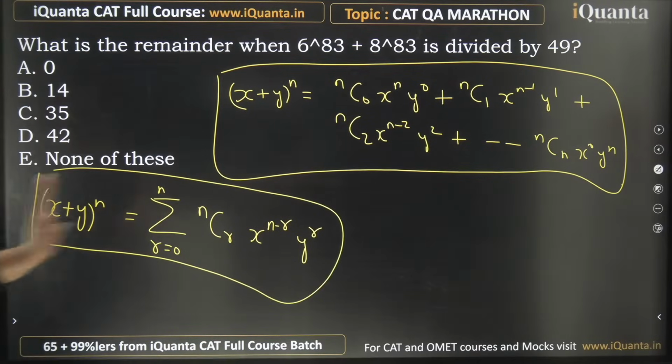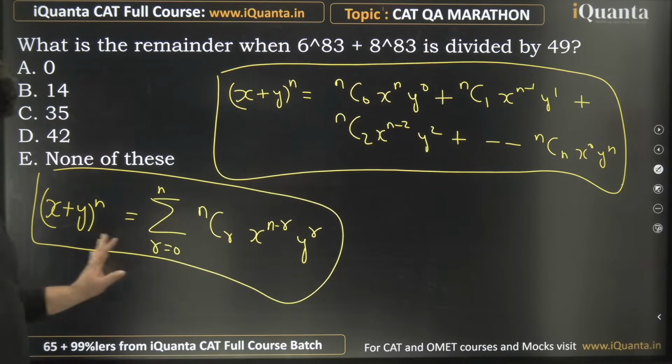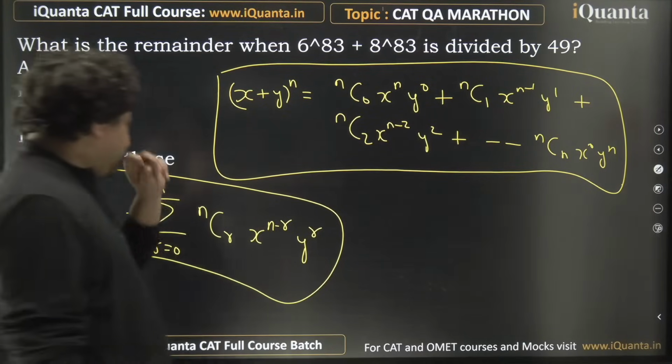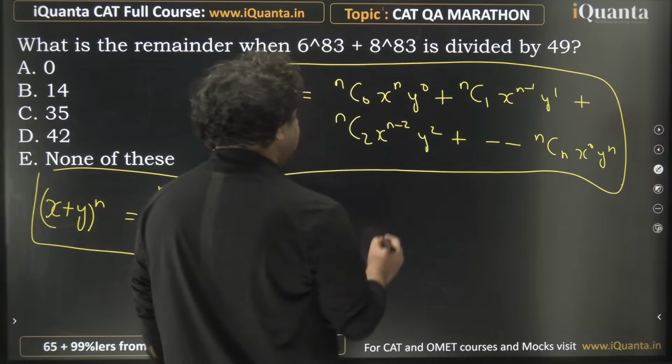This second block seems simple. तो x की पावर कम होती जाएगी, y की पावर बढ़ती जाएगी. This is what the expansion of x plus y to the power n is. Cool? Is that clear? All of you? And to make it simpler, yes or no? If I take y as 1, then what is going to happen?